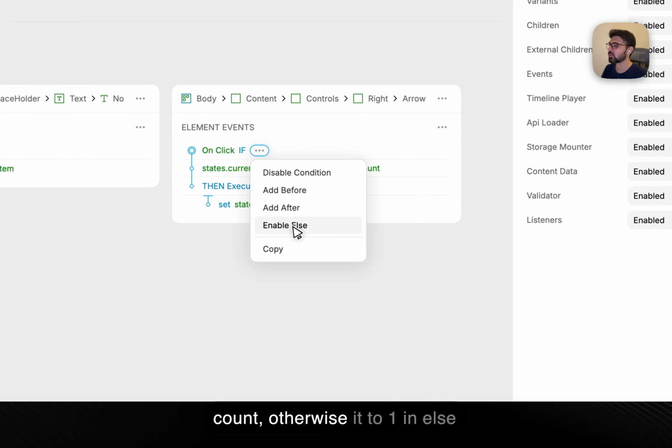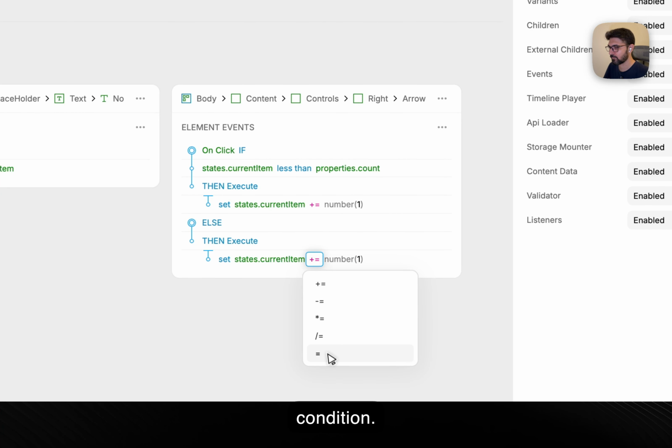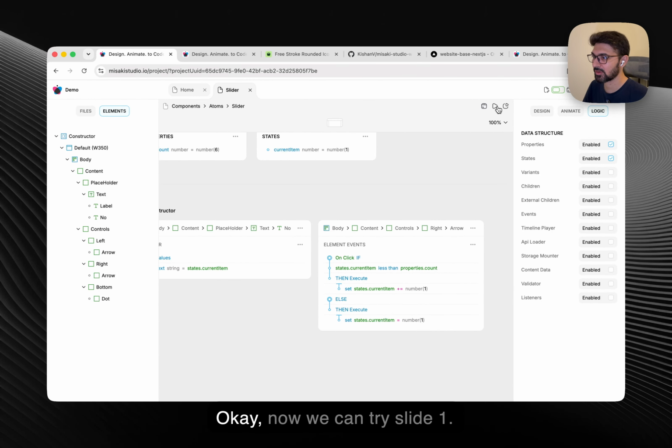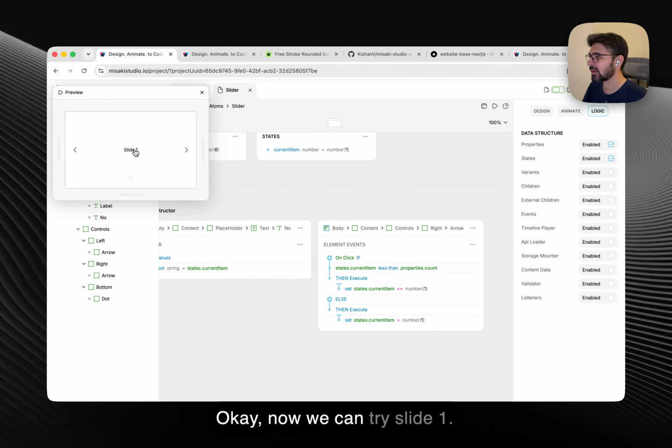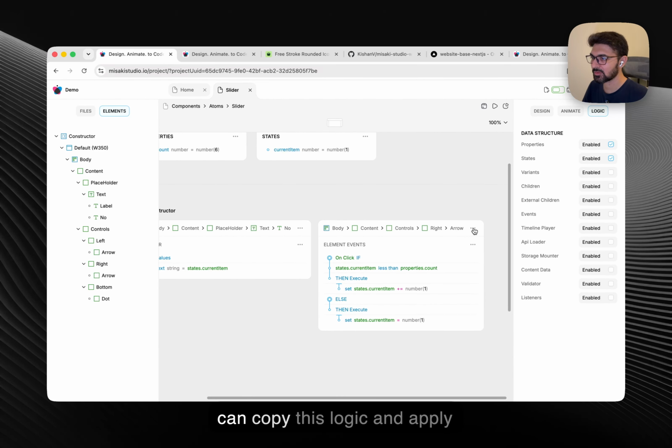Otherwise it should set to 1 in the else condition. Okay, now we can try slide 1. Yeah, this is working. Now we can copy this logic and apply to left.